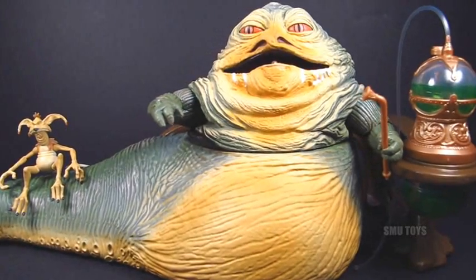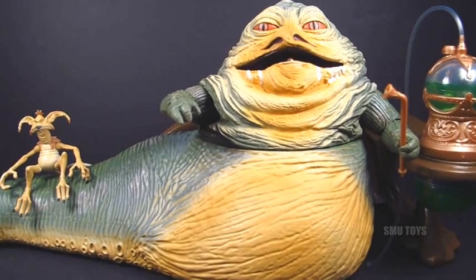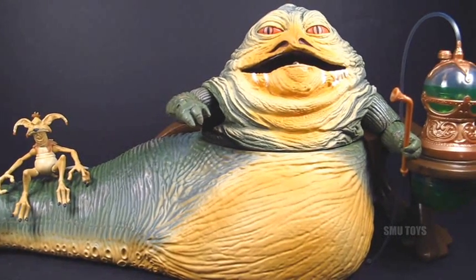All in all, it's a pretty must-have set if you collect the 6-inch Black Series. If you have Jabba, you're gonna need that Salacious Crumb and hookah pipe.